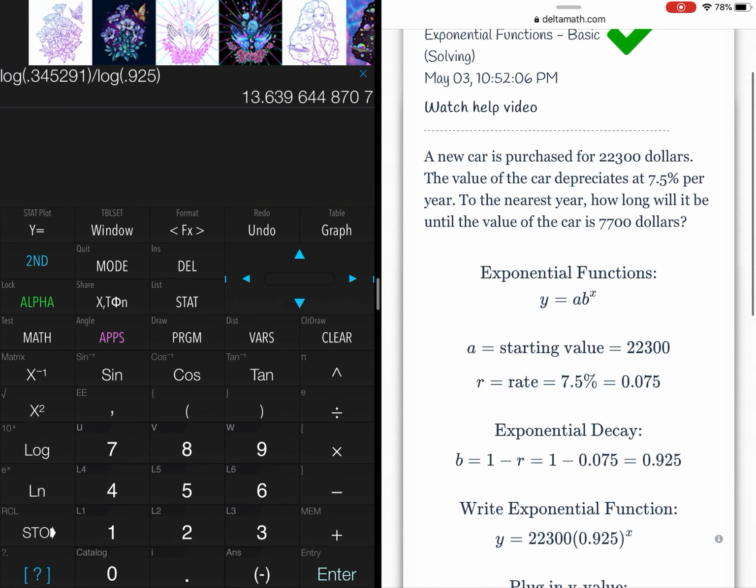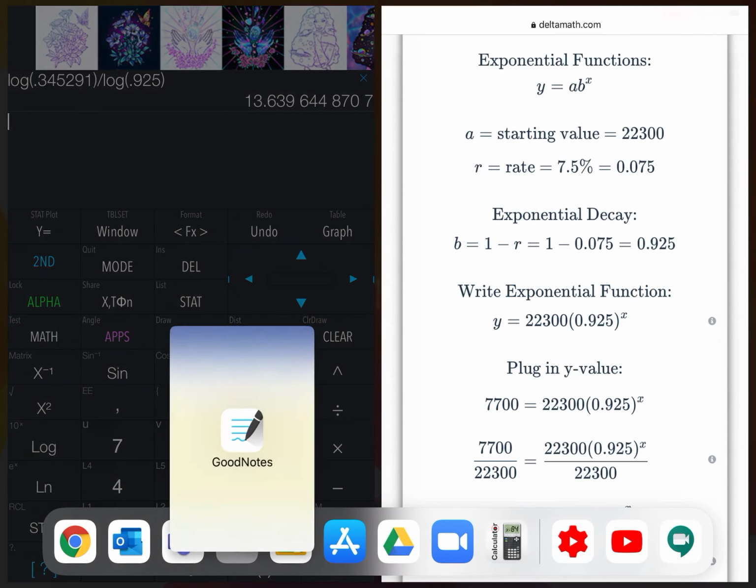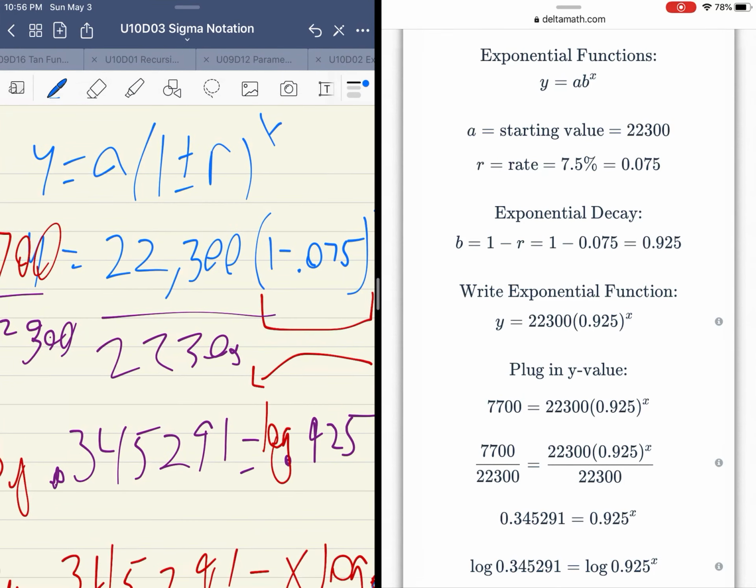And it says we are correct. The only issue I could have had while doing my example in this case is that I had rounded this value because I wasn't sure how many decimal places I would need for it to be as accurate as possible. So the more decimal places you can take, the better.